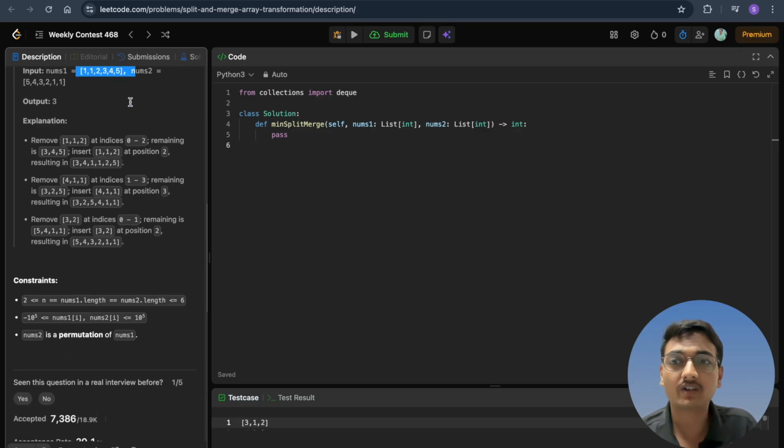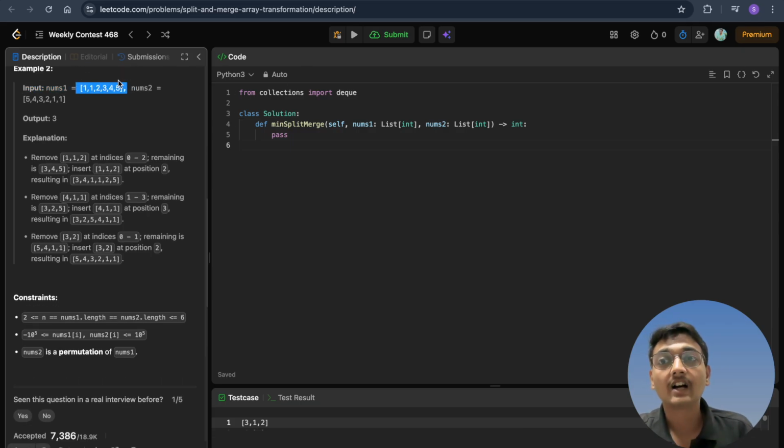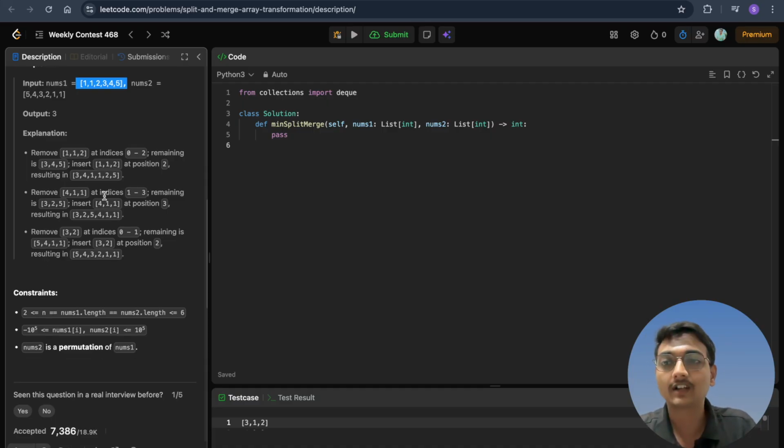Do you know what this is implying to us? We can write an absolutely exponential solution as well, and this will work fine. If the array size is only 6, our exponential solution, any recursive solution, any brute force solution, any naive solution will definitely work fine, and that is expected of us to write. So we don't need to search for an optimal solution. Any naive solution will definitely work. I hope the problem statement and explanation are clear.